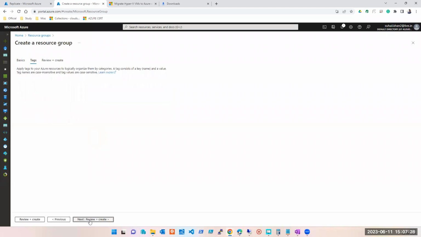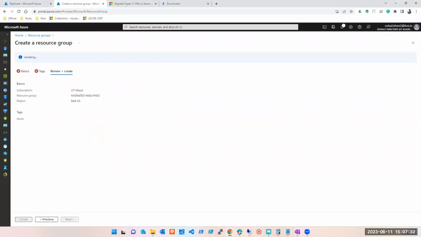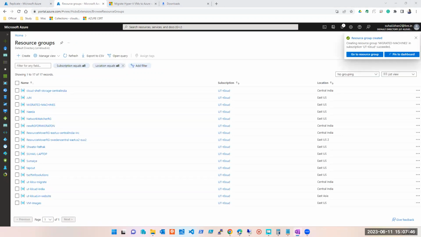You create one, tagging and everything, it's fine. What all do we need? In the landing zone setup, what are the must-have things? The moment we have a resource group, is only a resource group enough? No. Virtual network, subnets. Yes, virtual network. What else? Subnets. Yes, what else? One mandatory thing which we talked about in ASR also.